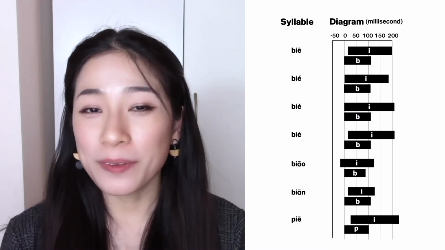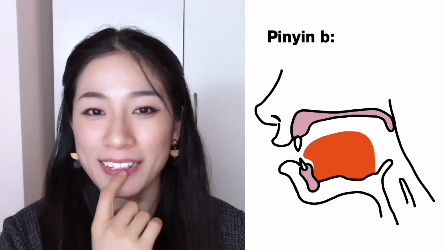For example, this sound, biao, biao. Since the initial here is a labial sound that is made by our lips, if I do this, biao, I can almost remove the sound, biao, versus yao, yao. The Y sound has more friction than the letter I, right? It sounds kind of similar to the English phonetic sound, y.